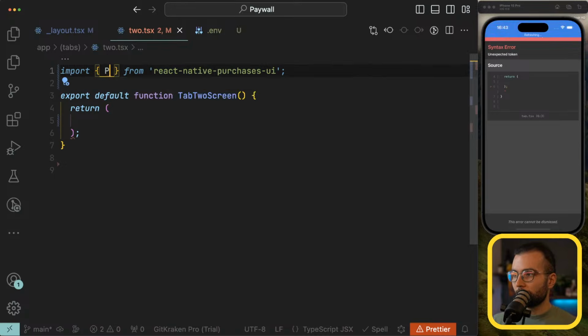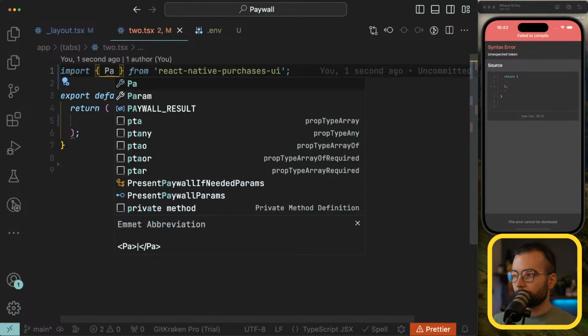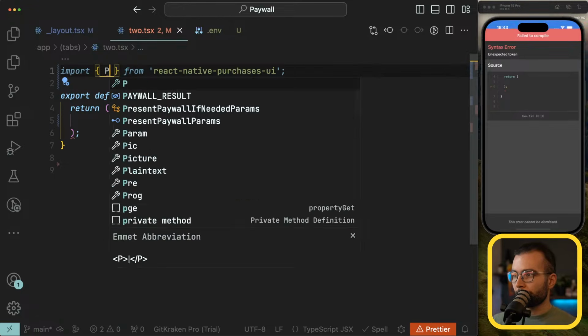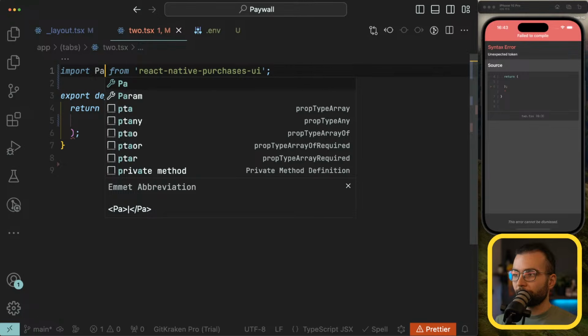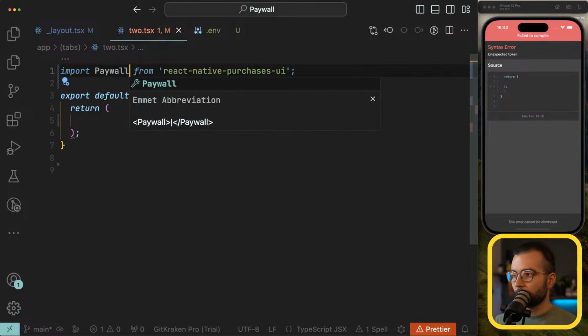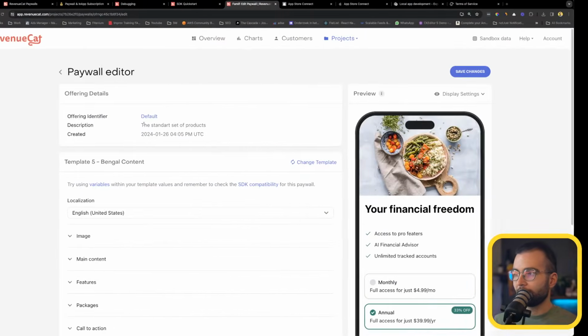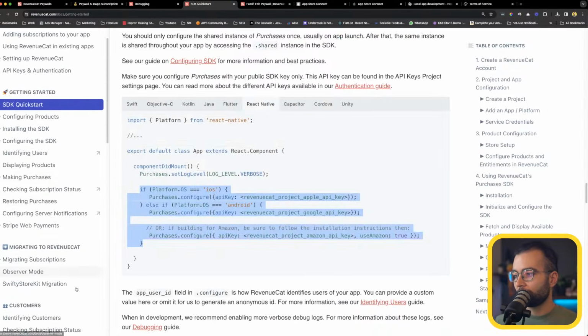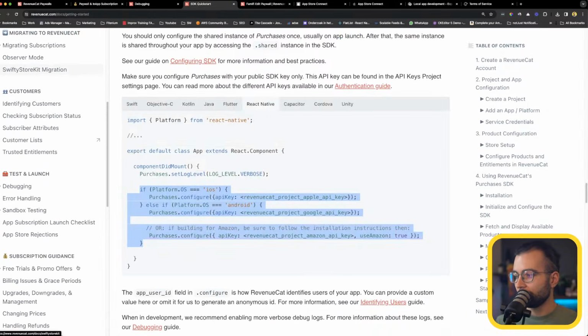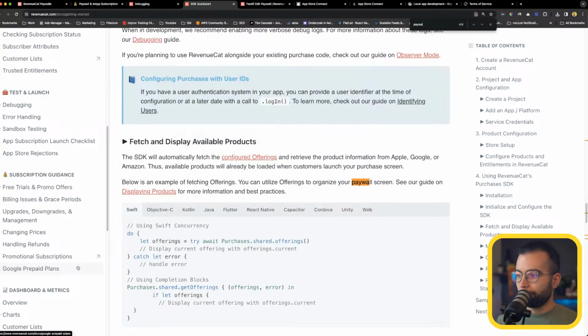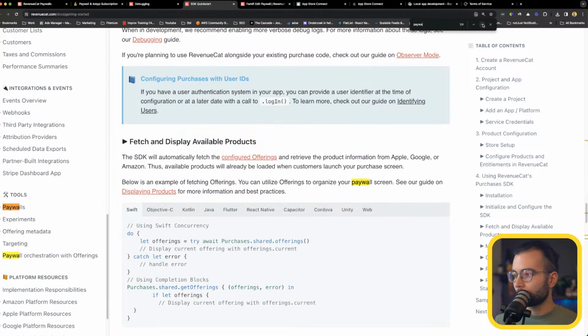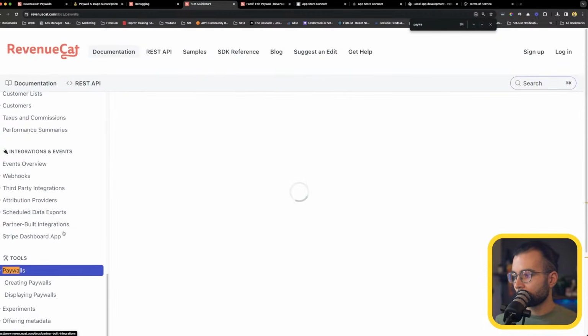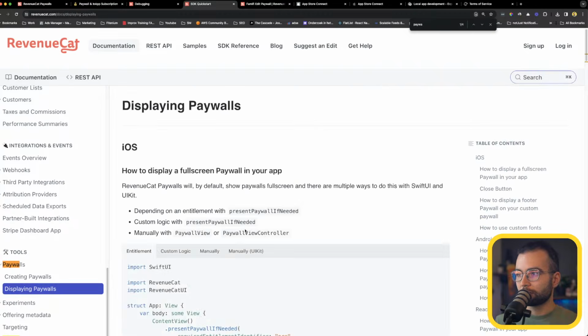I think we don't need to destructure. I think we will do paywall, but we can double check that in the guide, in the documentation of paywalls, displaying paywalls.